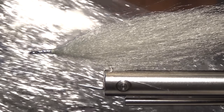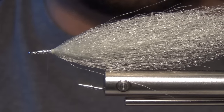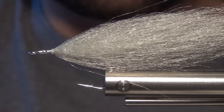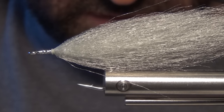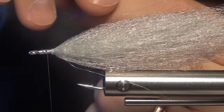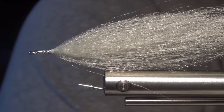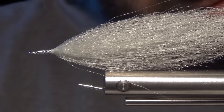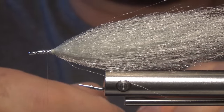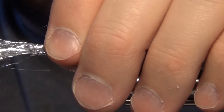The material we're going to use next is EP Sparkle. Now this is quite messy stuff, but it is very cool stuff. It really is supple. It's really fine, basically shredded Flashabou. So I'm going to take my thread just a couple wraps forward, and I'm going to take a little generous clump of this EP Sparkle here, a clump that's about 2-3 inches long, and I'm going to tie it in the same way that we tied in the EP fiber.